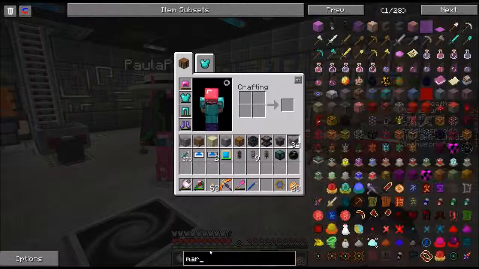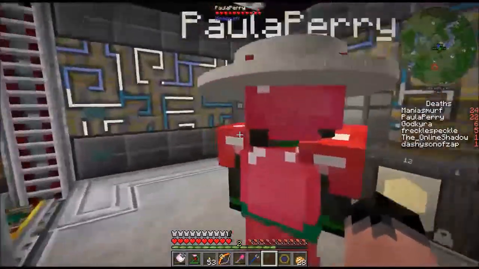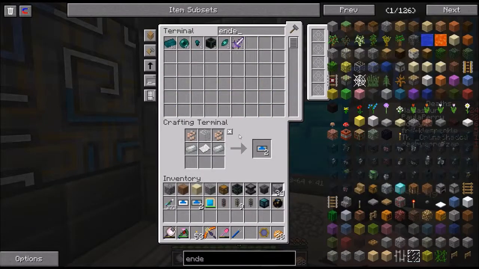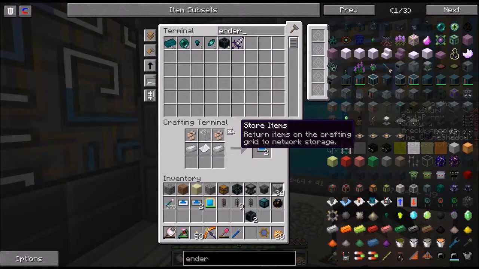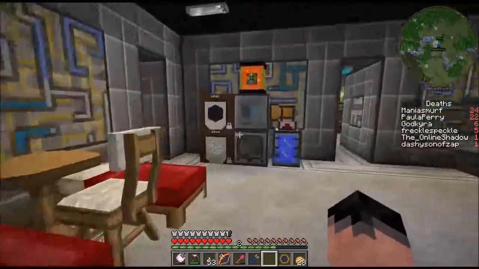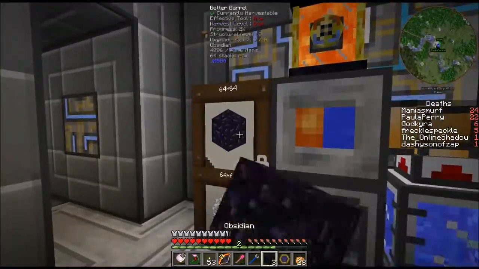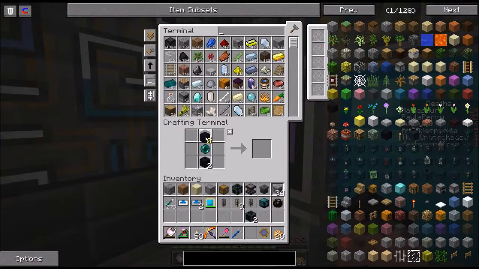So, because otherwise we've got to set up a really, really big fence. So we need ender infused obsidian and ender pearls. So the ender infused obsidian is pretty simple. It's just an ender pearl surrounded by obsidian. We'll grab 2 of those. And we will need some Eyes of Ender.